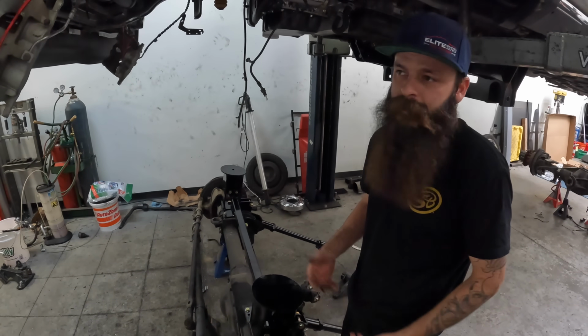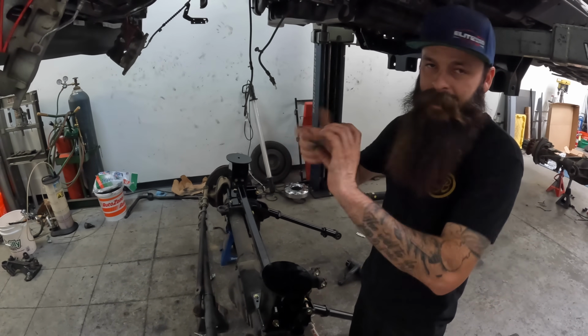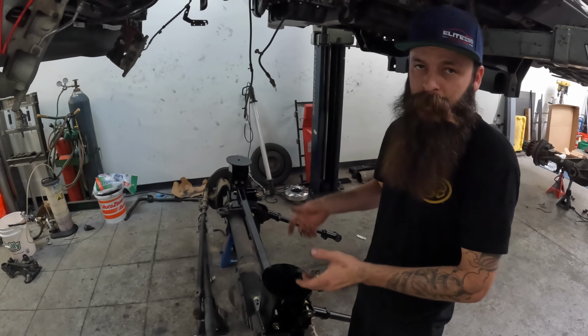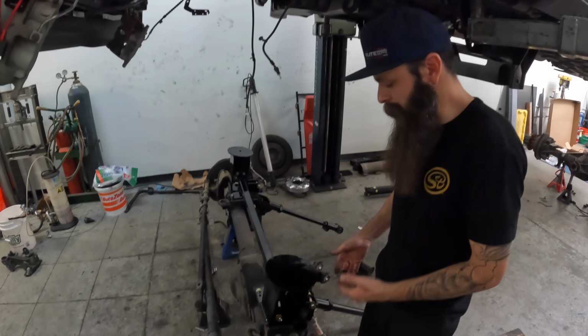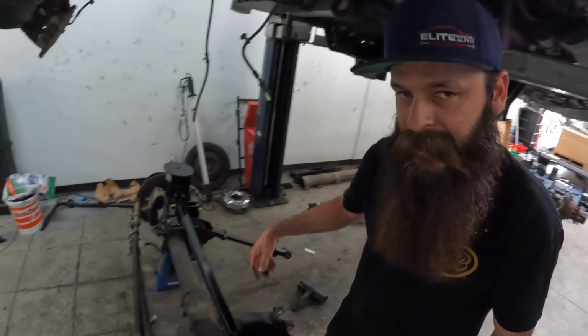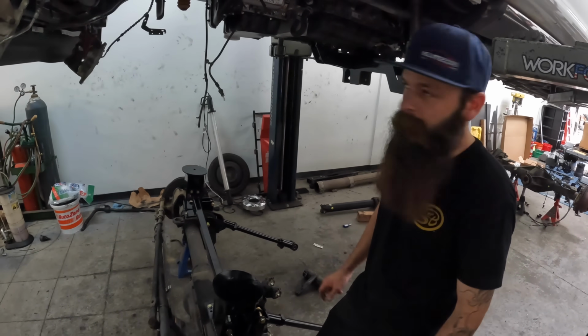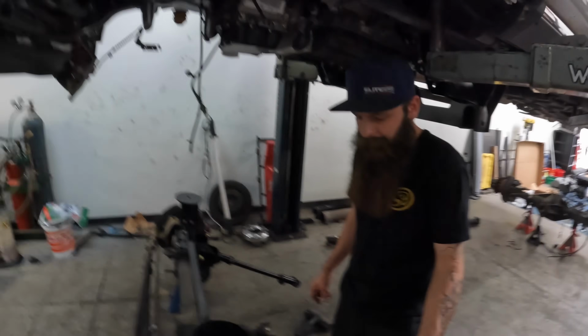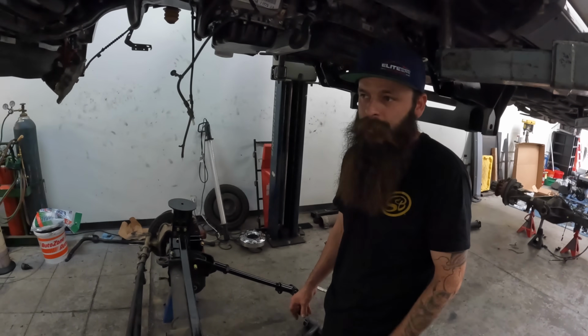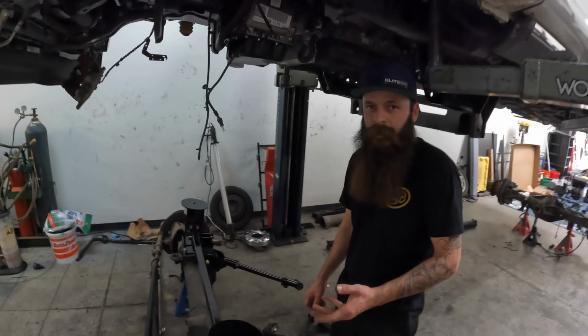Like, hey, there's a noise. Okay, well, it could be anything. I could have looked at those witness marks and seen that it has spun, which means either the bolt's broken or it's loose. So it's a visual aid to be like, okay, that one hasn't moved, that one hasn't moved, that one hasn't moved, and you can really quickly look at all the fasteners and see if anything's moving or not. That's the smart little trick. Like I said, even the crawlers and the race guys do it because you don't have to physically put a wrench on it. Gotcha. You can look and be like, nah, it's fine.